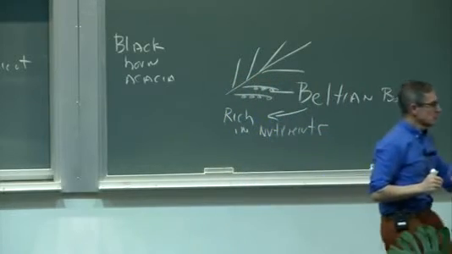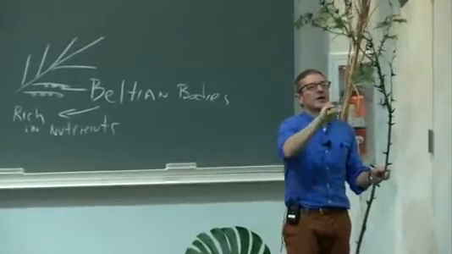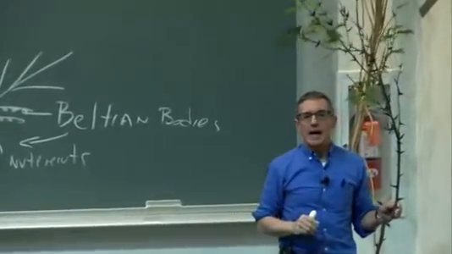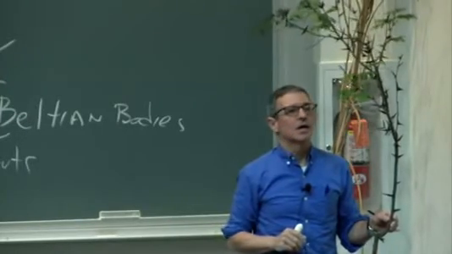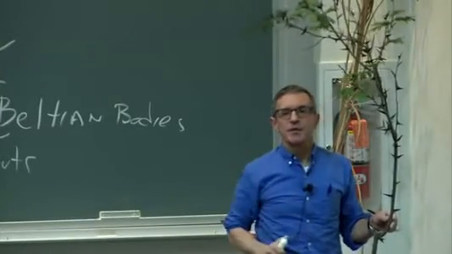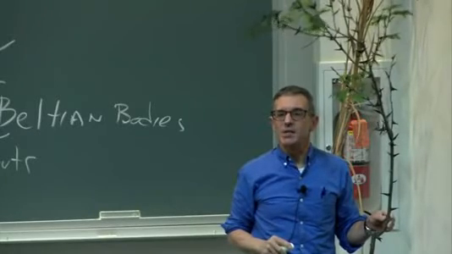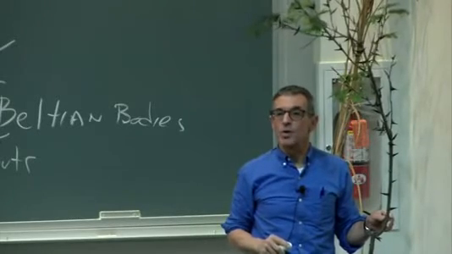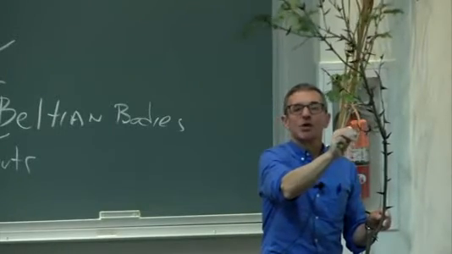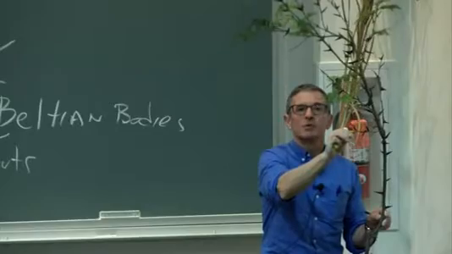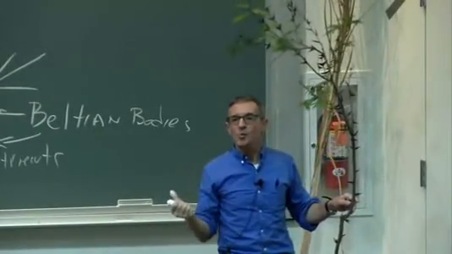This plant grows in Mexico and Central America, and the plant is inhabited by a quite vicious ant. This ant harvests the Beltian bodies, uses them for food, and takes them back to their homes. Where are their homes? Their homes are inside these rather large thorns or horns on this particular plant. So this plant is giving these ants a home and food.